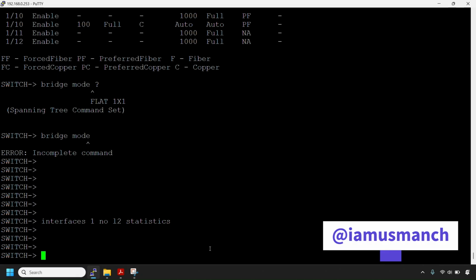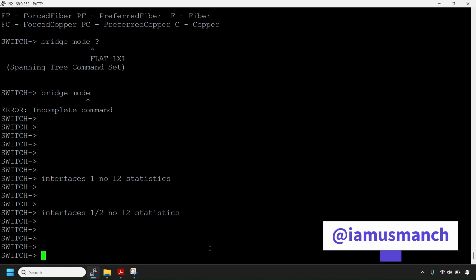But for example, if you want to reset the counter for a specific port, the command is, again, super easy. All you need is just to give the port number which you want to reset. And this is how you can do it.